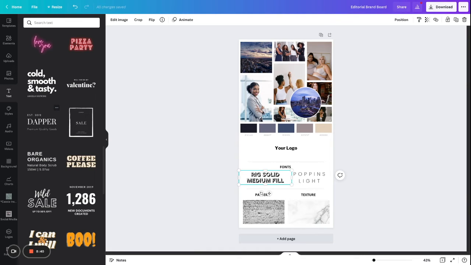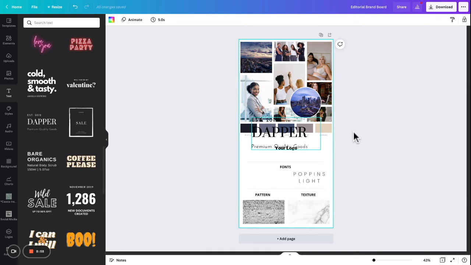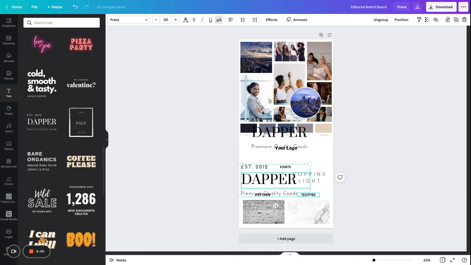So let's say I really love this Dapper, right? If I go here, I can find out what this is. That's Prada. It's a great font. So let's say I want to use Prada. I'm just going to put this here. You guys will be able to switch them out. And this one, I do like this one. Joseph & Sands. Is that the same as this one at the bottom? No. I do like this Joseph & Sands here.